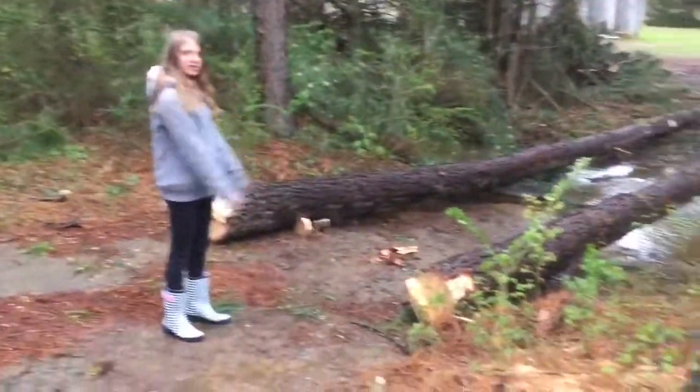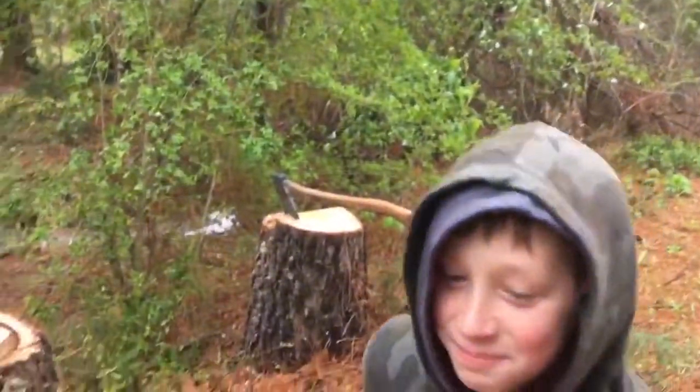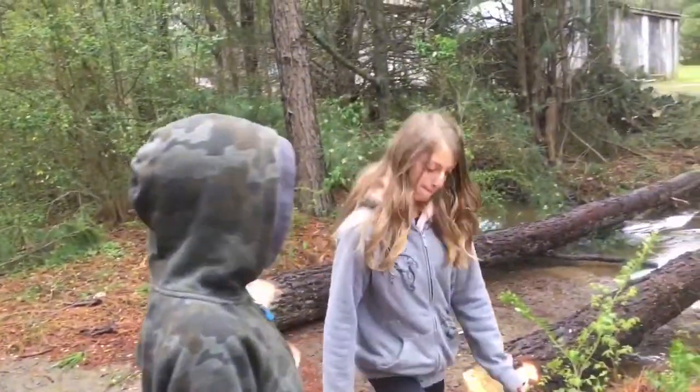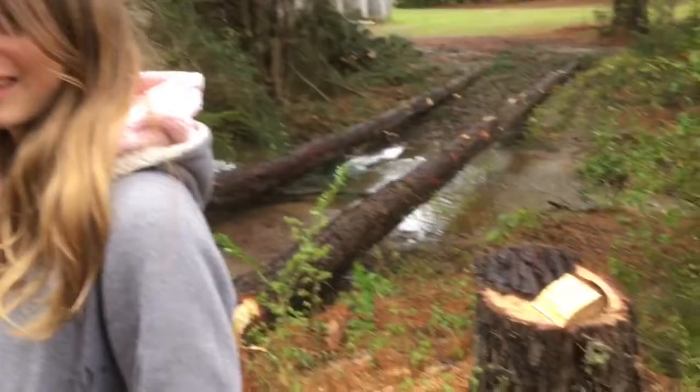So Aspen's going to do that one, and me and Harlan will do these two? Aspen is not allowed to walk across these logs. Okay? Alright. But it went down to like normal size. Yeah, it's normal again. Did you make a video of how big it was yesterday? Yes, I did.